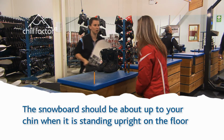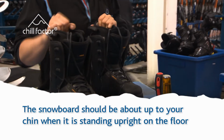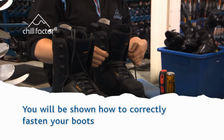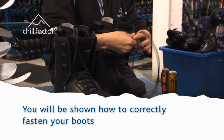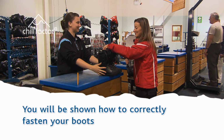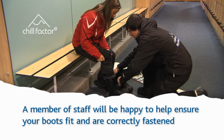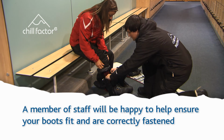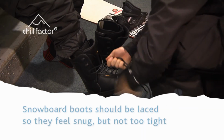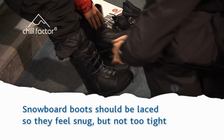Just going to check the height of your snowboard. That's good. If you take hold of that, these are your snowboarding boots. So to do these up, they just lace up, cross them in front of the boot, over the hooks, all the way to the top, and tie them in a bow nice and tight at the top. Okay. There you go. Thank you. Just keep crossing them over until you get to the top.